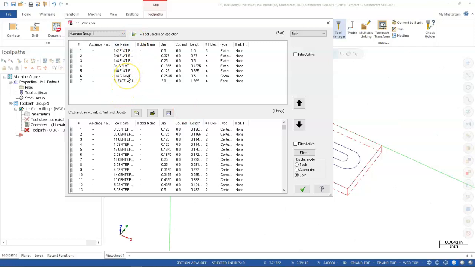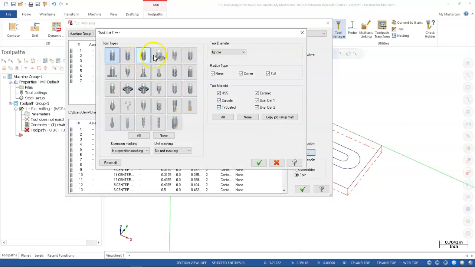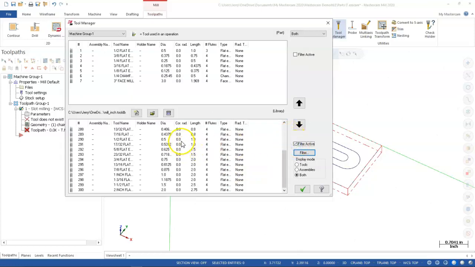And it's going to retain these numbers, so as I add additional, let's see, the 3/16 end mill, that's a lot of material to remove with a 3/16 end mill, so I'm not sure it's what I want to start with. I will probably go with a 4 flute 1/2 inch, and then for that slot, I could see doing a 3/16. So let's go ahead into the filter. We'll filter for our end mills. Okay, and then the filter is active.